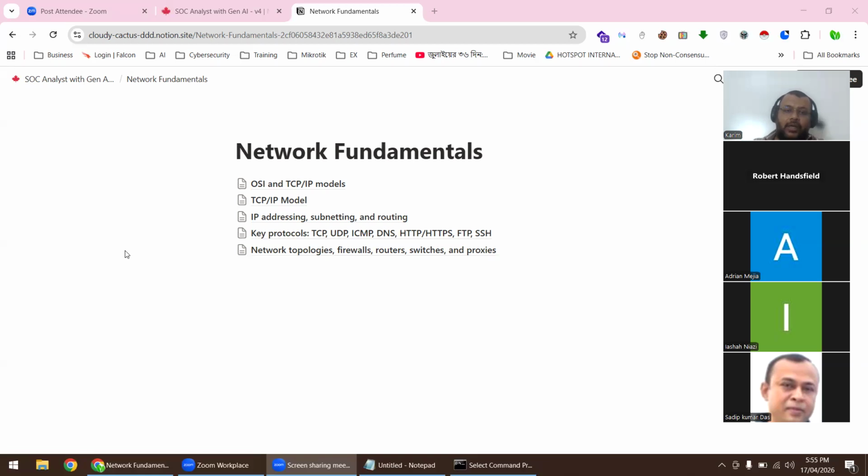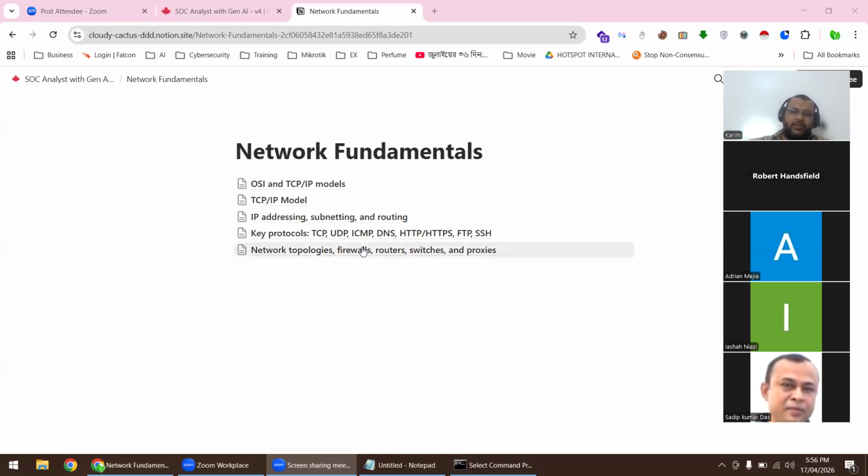So we know already the fundamental or basic network infrastructure, how the network, IP, gateway, DNS server, and subnet work. Later we need to understand what is the OSI model, what is the TCP model, IP addressing, subnetting, and routing, what is a protocol, how protocols work, which protocol works with what type of services, lots of things, and what is the router, what is the firewall, what is the switch, and what is proxy. So we are going to move forward to hardware devices. It would be better for us to understand the OSI model and TCP.